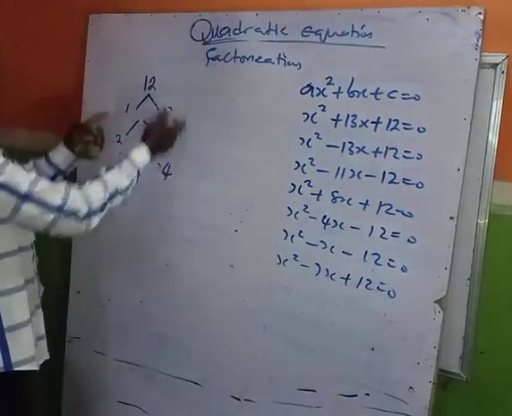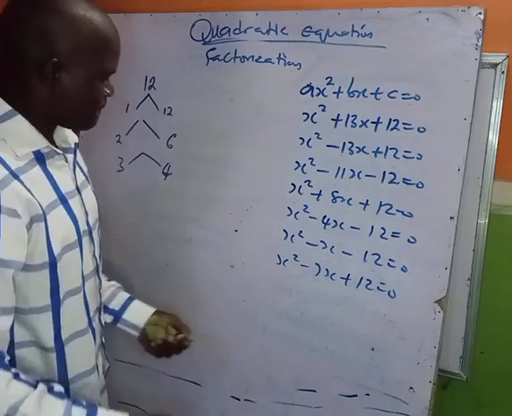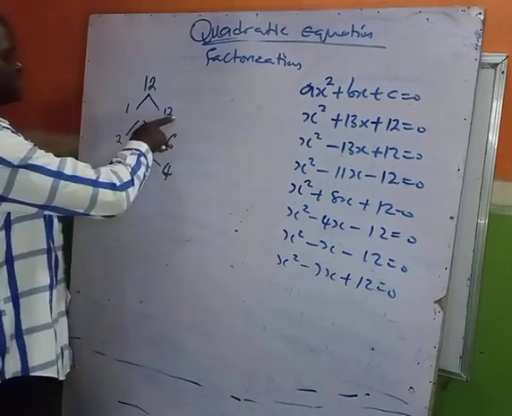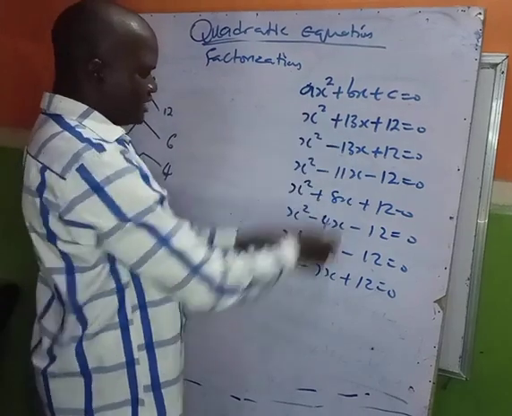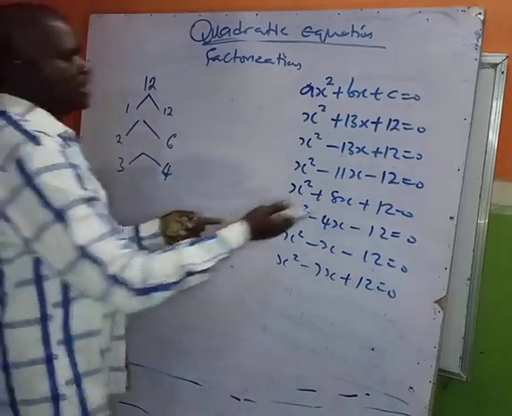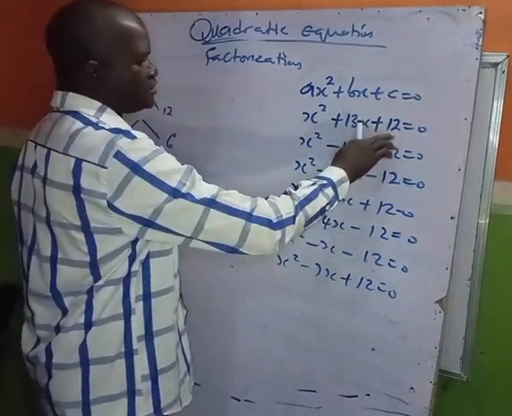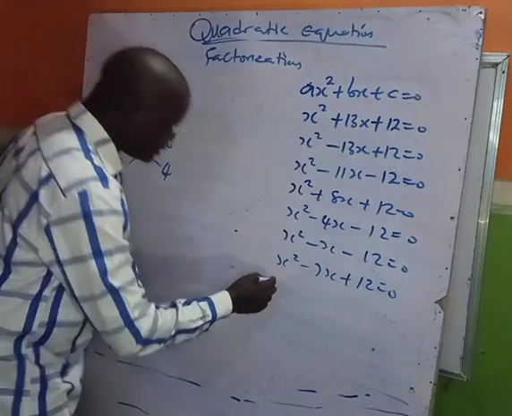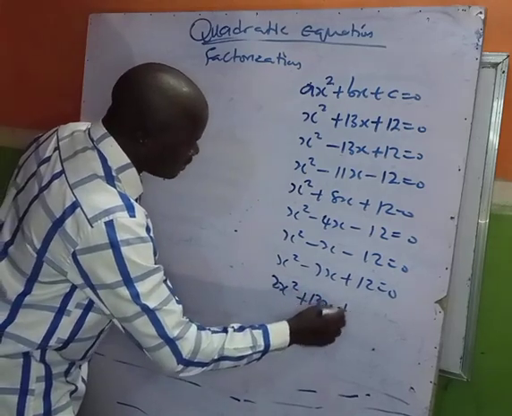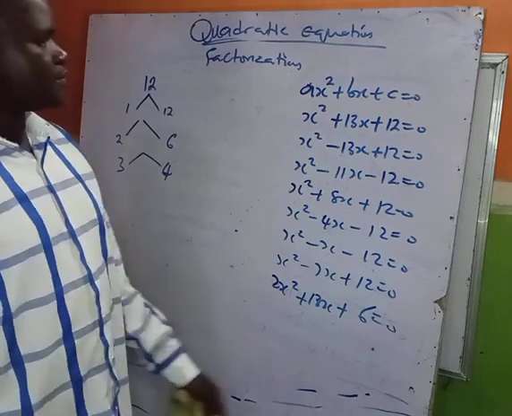You can equally use it to form, if the coefficient of x squared is there, the coefficient of x squared you can simply split it into 2. Like this. All this one, they are intact. So all this one we wrote here, they are all 12. So if I want 2 to be here, I'll simply put 2x squared plus 13x plus 6, equal to 0. So you have something like that.